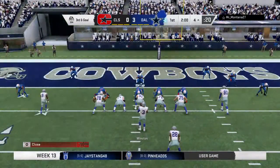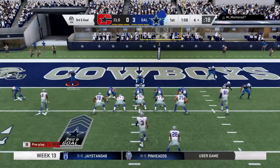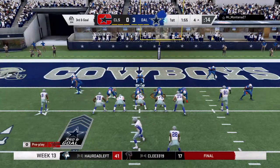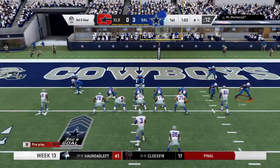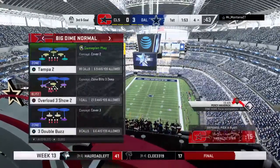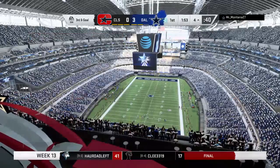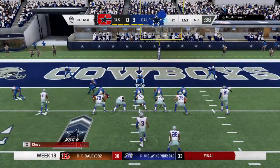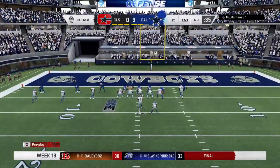Now on 3rd, do you go to the air? I think the possibility exists, and if you're doing it, you're probably going play action since you ran it twice. But I often think that 2nd down is a time you go play action and throw the ball. I say commit to the run and think about it being 4-down territory. They've been denied touchdowns in the red zone twice already. Here comes 3rd and goal.